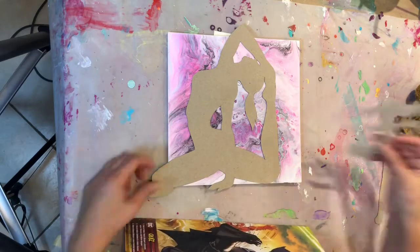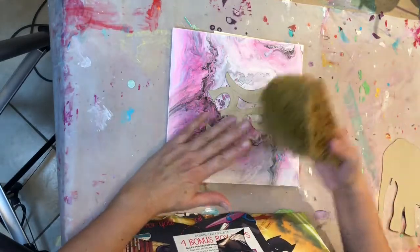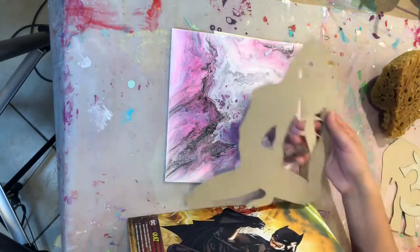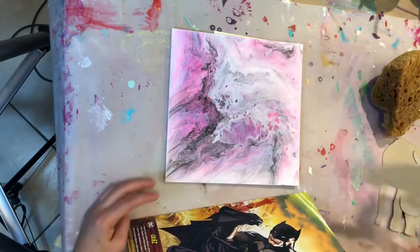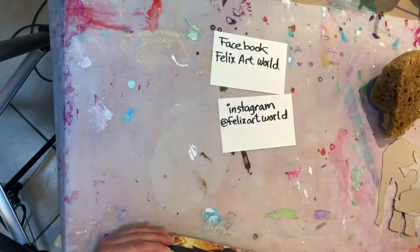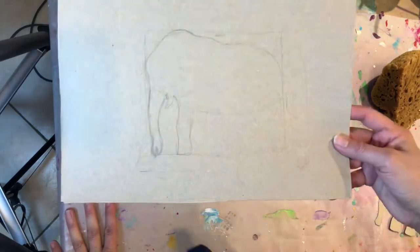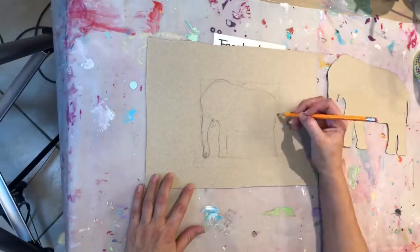They're really good even if you're not going to sponge over them — they're good as guidance. You can sponge it on. At first I thought I was going to sponge on this elephant, do it on black over the stencil. You can use this as a guide if you don't know where you're going to position your figure on a bigger canvas. The stencil is a really good way of giving you an idea.